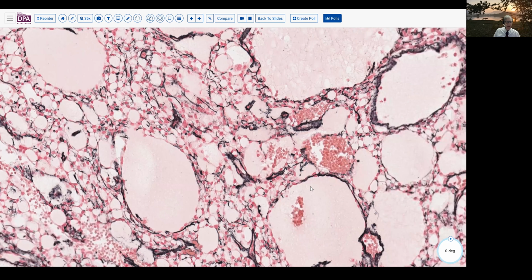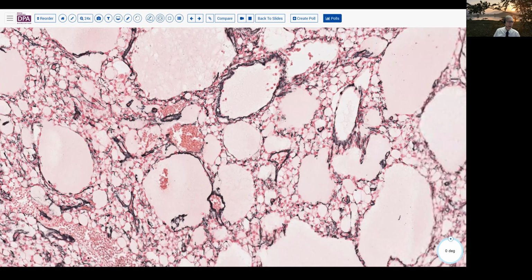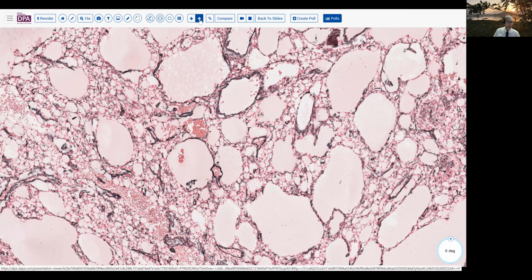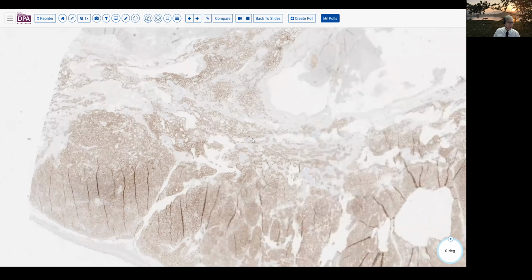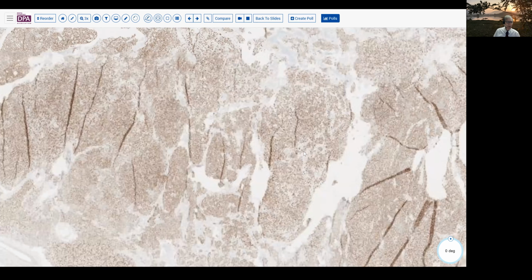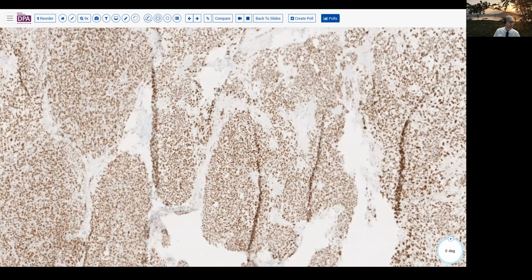So this helped us to tend to exclude granulosa cell tumor, although immunohistochemistries that were negative for inhibin, calretinin, and other sex-cord stromal markers were also very useful to us in that regard. Cytokeratins were uniformly negative as well. But we did get a couple of markers which turned out to be positive. So here's one of these, and as you can see, this is a nuclear staining marker. This is WT1, which is staining virtually all of the tumor nuclei.